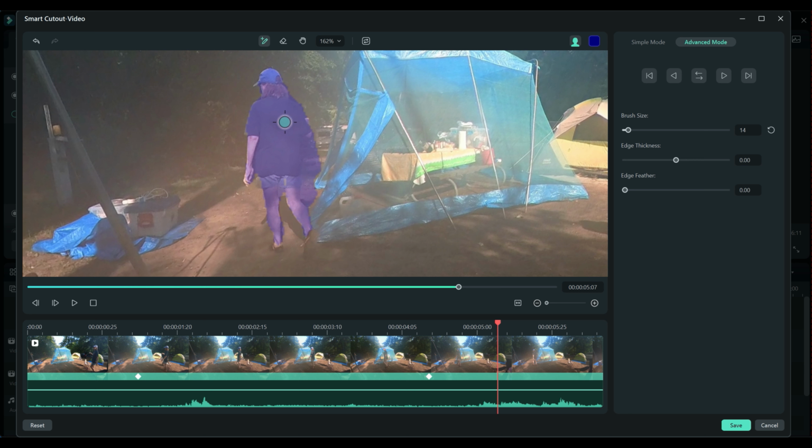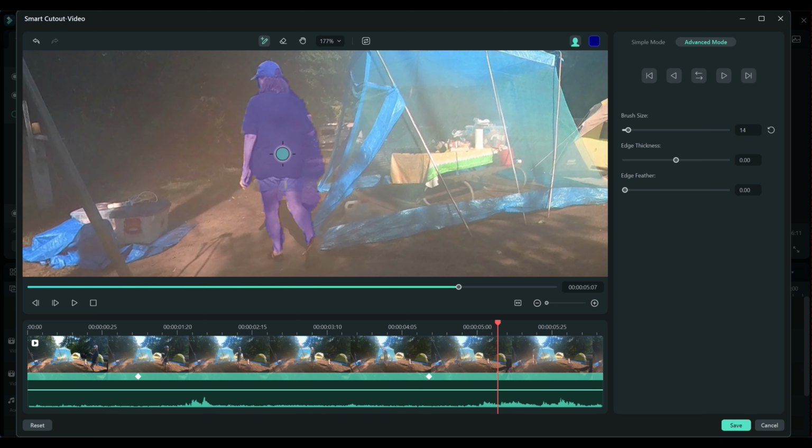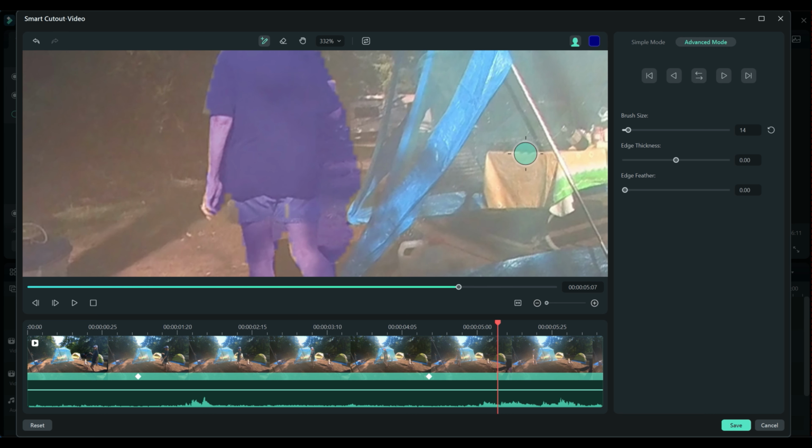Instead, we could zoom in further, and we could make our brush smaller, and this is what I mean by detailing it, however much you want to do. But look over here, we have more selected, in fact, part of the background, which we don't want. And that's where we would use the eraser. And then we would just go in there and highlight the area.